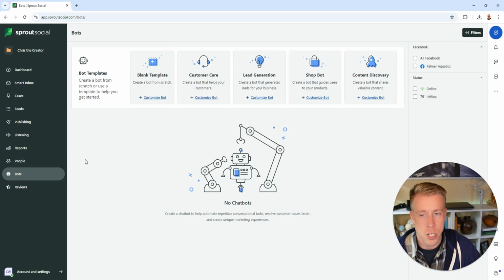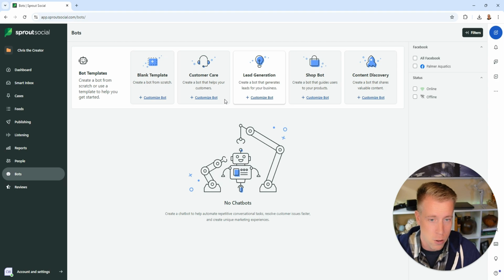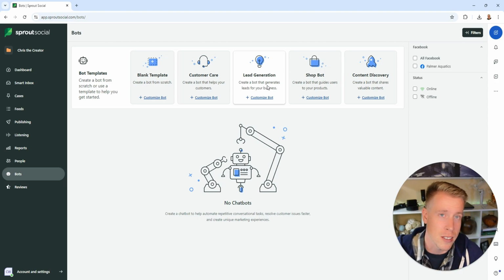And then this new feature is known as bots. You can do all kinds of crazy stuff. You can build AI bots to help you with customer care that are on your website, do lead generation, a shop bot, essentially a lot of the chat bots that help take a lot of the work off of some of your employees. This is a super cool feature. You can customize each bot. You're going to have to geek out a little bit and go down a super in-depth rabbit hole, especially with something like lead generation, but these can be super beneficial. And almost every big business is using these right now.